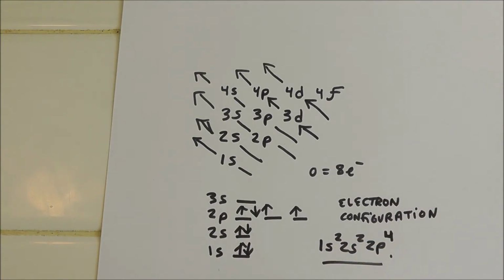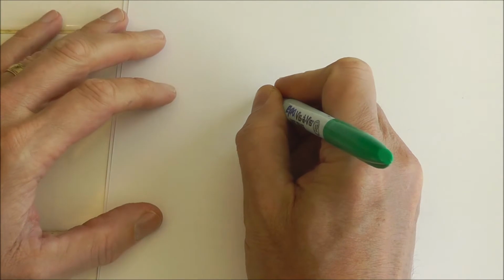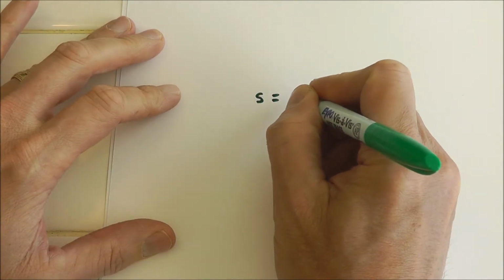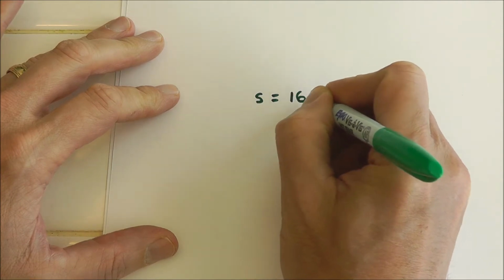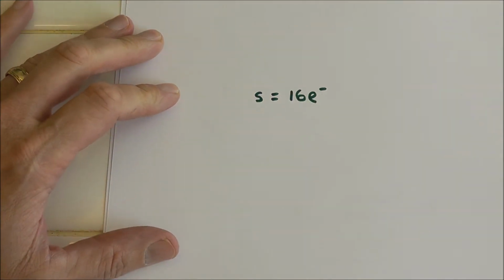We're back here at my kitchen table talking more about electron configurations. If you remember last time, we wrote the electron configuration of oxygen. And if you don't remember, go back and watch that video again. That wouldn't hurt. So what I'm going to do is make a point by trying to write the electron configuration of sulfur. Sulfur has, from the periodic table, atomic number 16, so 16 electrons.